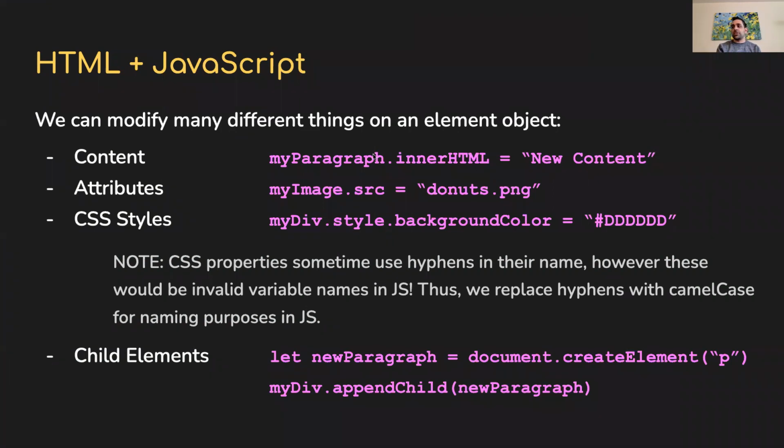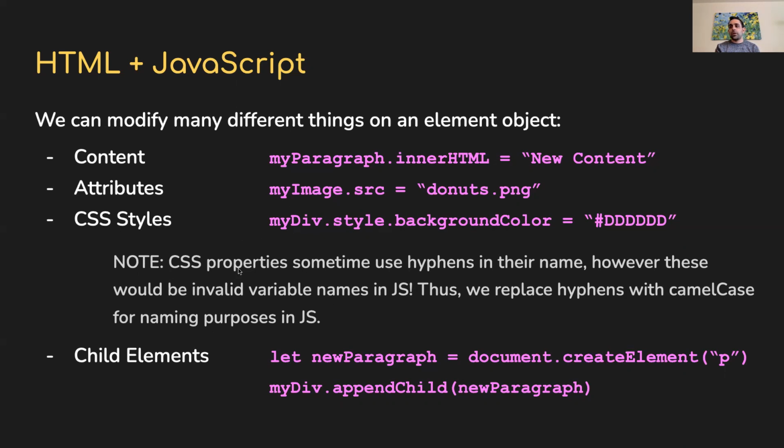As we said, there are many things you can update. So content, innerHTML, we saw that, and source. For example, if you have an image and you want to change the image that you're displaying, if you have an image element, the src attribute is accessible to you because that's what the image object has. Now, not every element has the src attribute. Only specific elements have certain attributes. So we talked about style. We saw an example of that. We talked about creating elements. So just a review here.